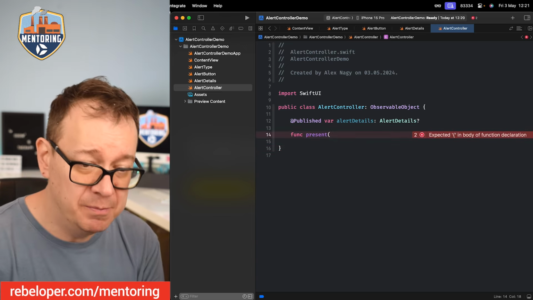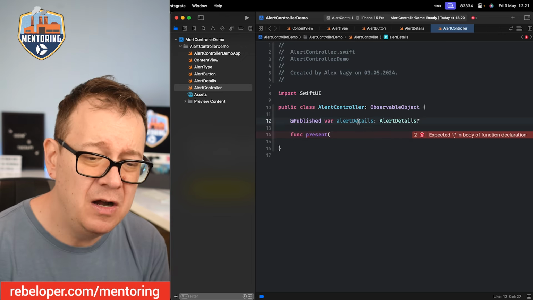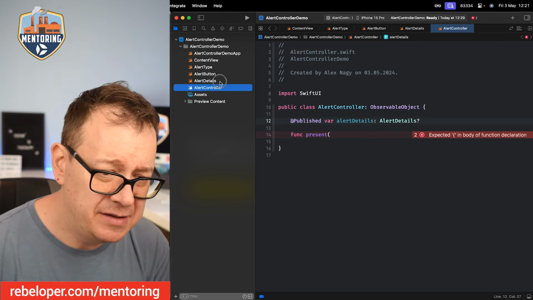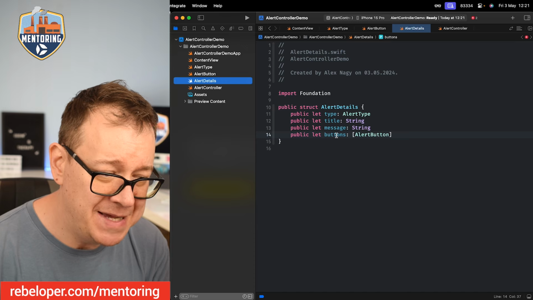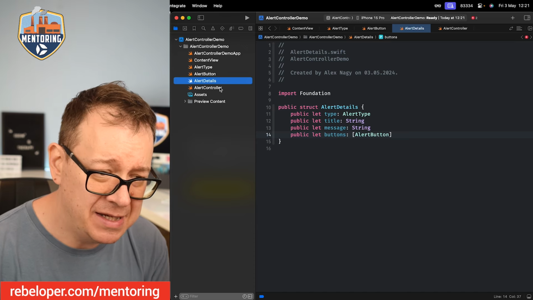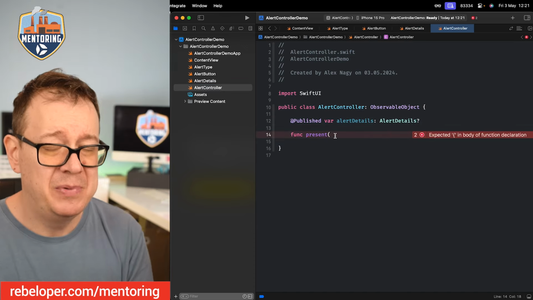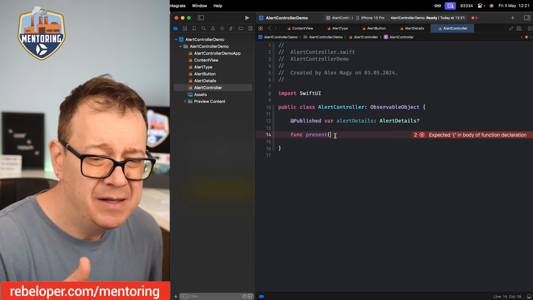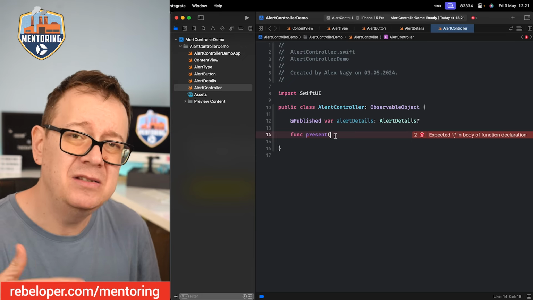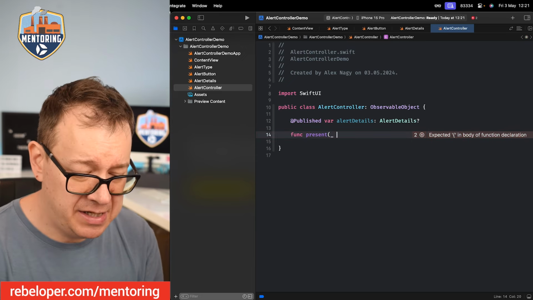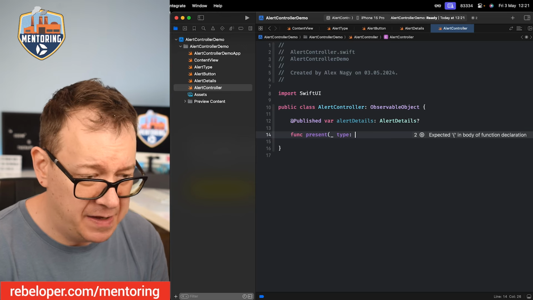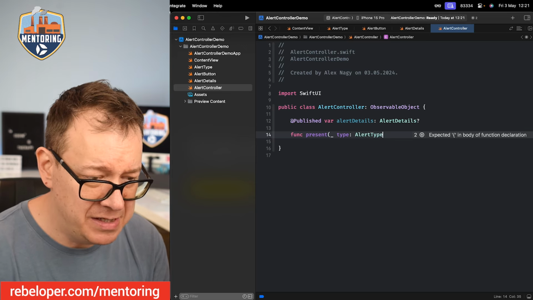Or what do we have to move along? Well, the alert details. And these are the type, title, message, and buttons. So let's add those onto our present function. We could just add in present alert details, but it's not that readable. So I would just add in here the type and then alert type.